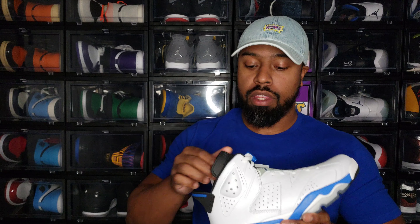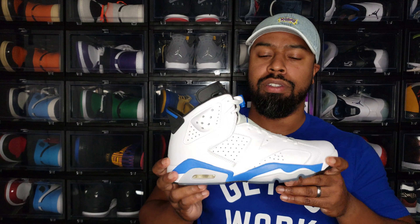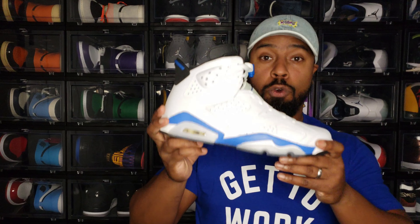What you're going to notice about this one is that it's a leather Jordan 6. I'm trying to remember — none of the ones I've done so far have been leather; they've either been suede or that 3M reflective material. This particular one is leather, and it's pretty nice leather. It's not the softest — if you go back to my Fire Red 5 review I was thoroughly impressed with the suppleness of that leather — this one is a little stiffer, but I don't expect them to be comparable.